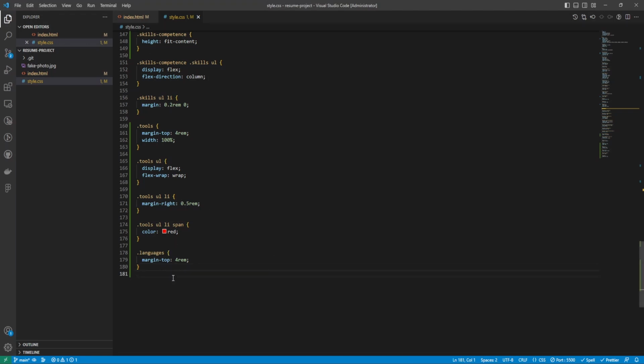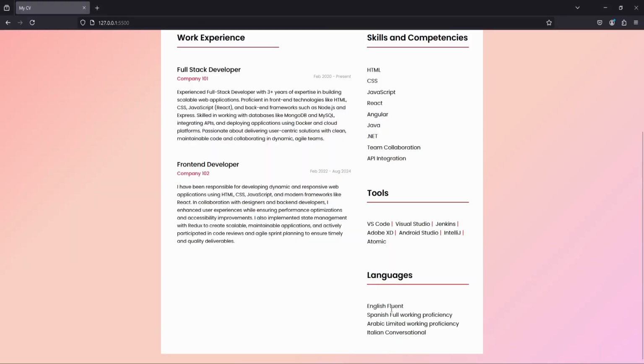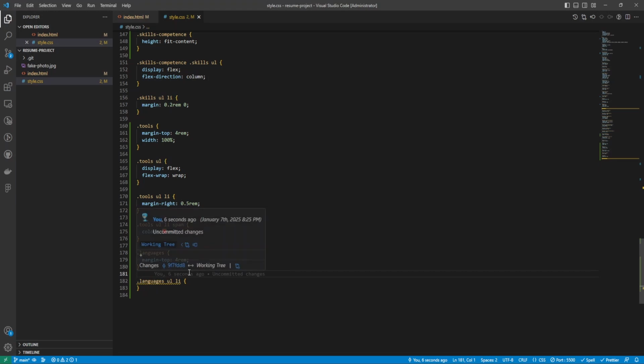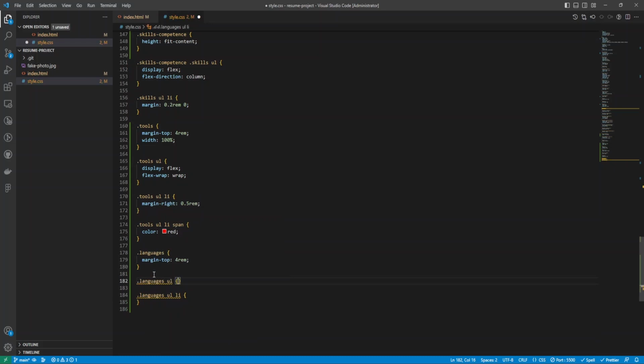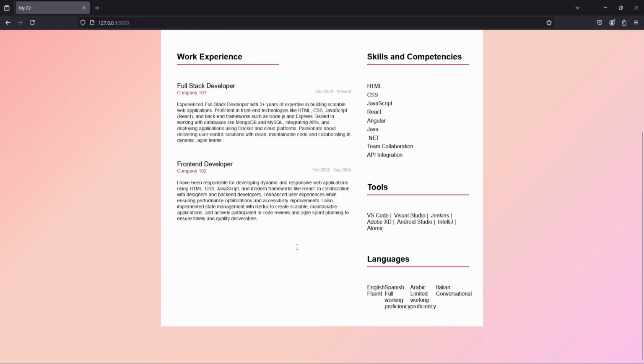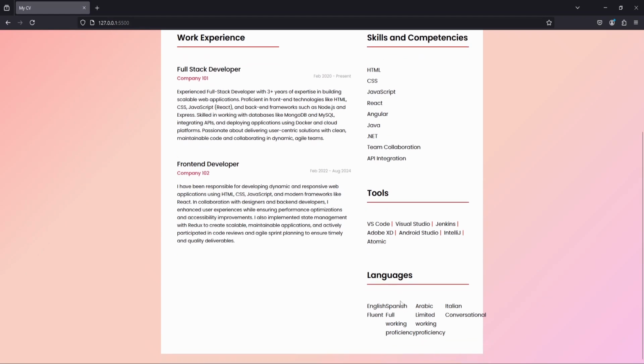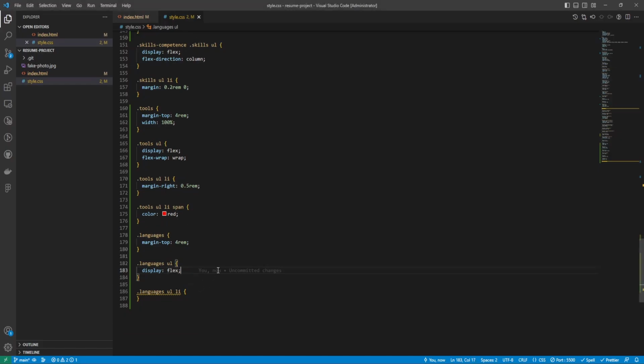Now copy this line. So languages ul li. We're going to have them displayed as flex. Also the ul will be displayed as flex. Let's get the ul, let's say display flex. Okay.